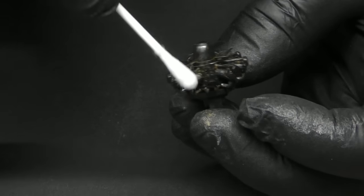So moving on to the decals, and I think I did these in the middle of the night when I was half asleep. Because as you can see, I've used Microsol and Microset in the wrong order, and I didn't even notice until watching back this video. But luckily enough, in my half asleep state, they went down okay.